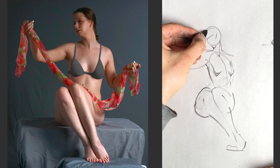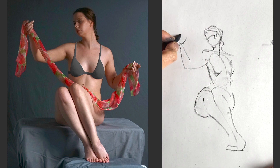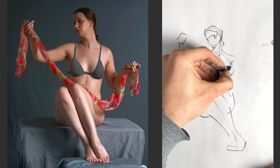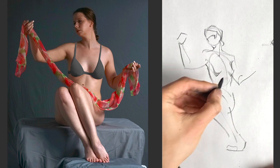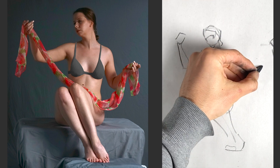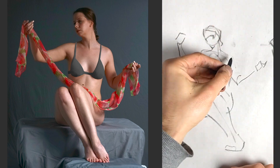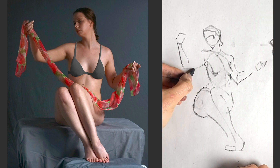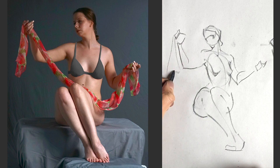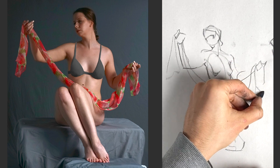My eyes just immediately start breaking down the reference, maybe exaggerate the pose a little bit, but ultimately finding just the big visual flows and simplifying the forms. I've worked really hard to connect my eyes and hands while drawing in that way, and it can be hard to get away from your usual habits. So to learn more quickly, I think it's really good to force yourself out of your comfort zone, to really make you not draw how you normally want to draw. That's what I needed to do to start learning this lesson.